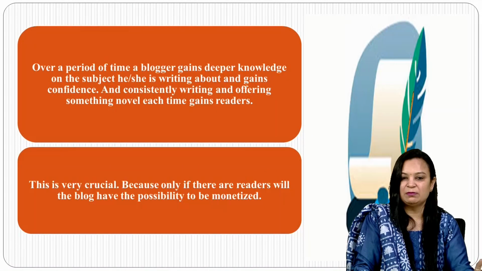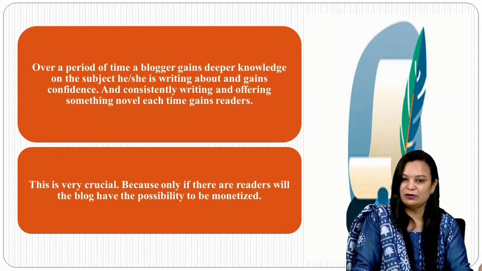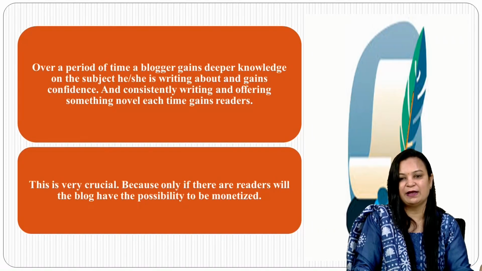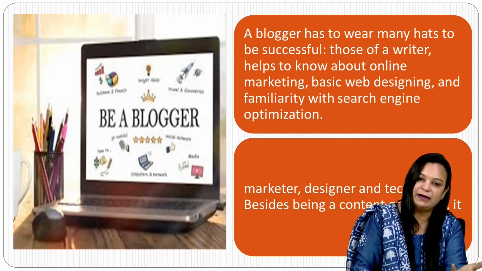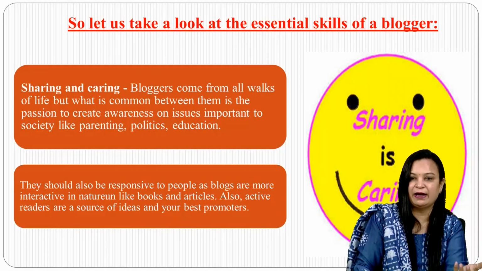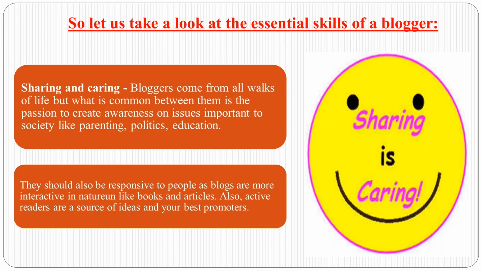So this was about the blogger, who can be a blogger, how he or she can write well, how confident he or she is getting, how marketing and multitasking he should do while writing with blogging. So once we talked about this, now let us understand what the skills are and what is something special which is required by a blogger, right? He or she should be sharing and caring.